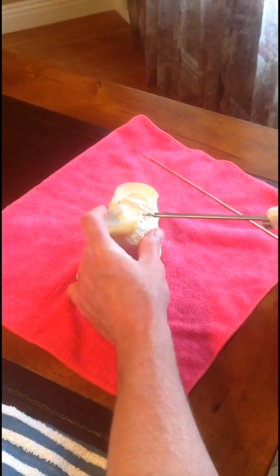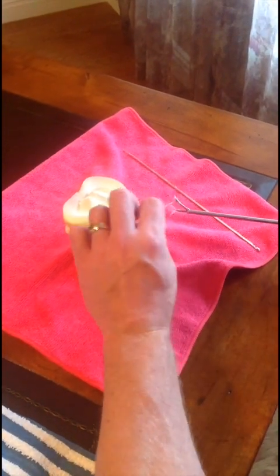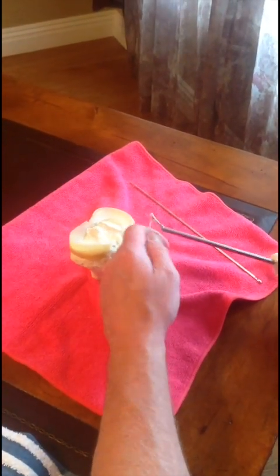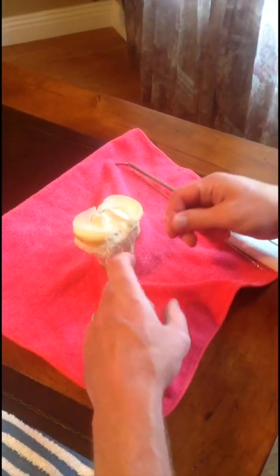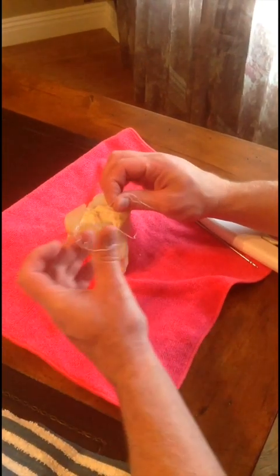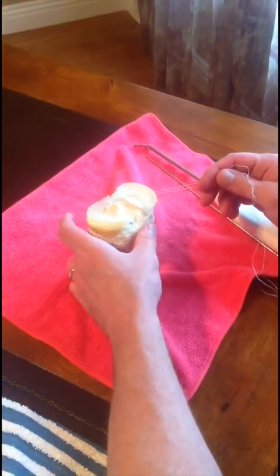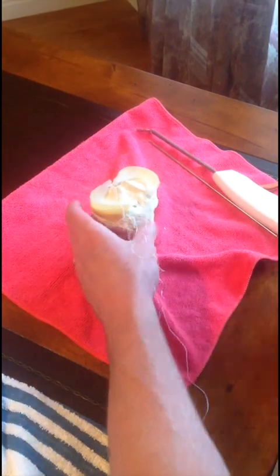Here I'm showing how I like to pass on the posterior horn with the NovoStitch Plus device. I'll go ahead and pass both limbs, which will leave me the loop in the bottom jaw. I can just retrieve this loop out of the bottom jaw, and then pulling my top sutures from the upper jaw I simply tuck these through the bottom loop — that makes an easy luggage tag. I don't have to worry about suture shuttling because I'm coming straight in and out of the same portal, and I do not use a cannula for this because that technique keeps you from getting good suture angles.